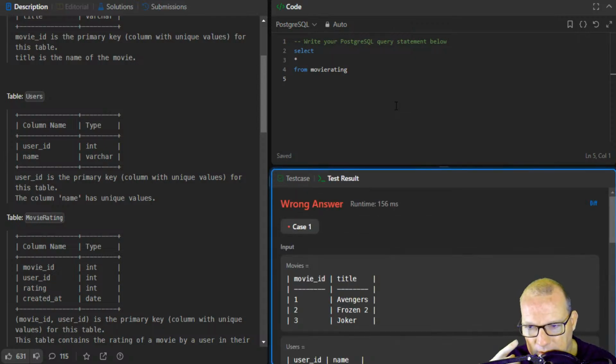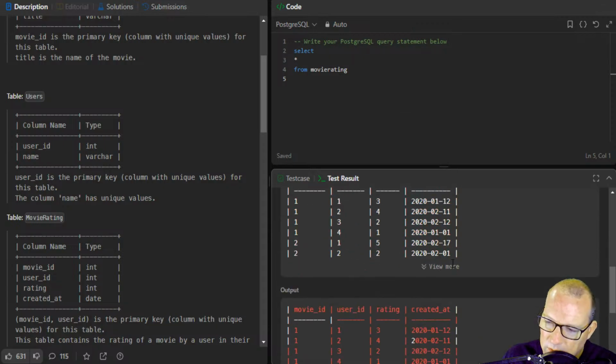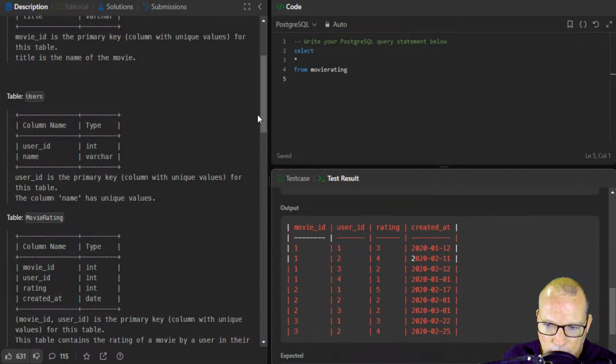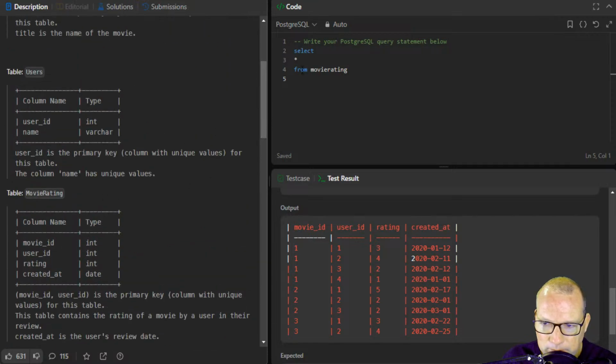So basically, if we hit this table, we see all the ratings. And the first question is, we need the name of the user who's rated the greatest number of movies. So if we think about this, count star.